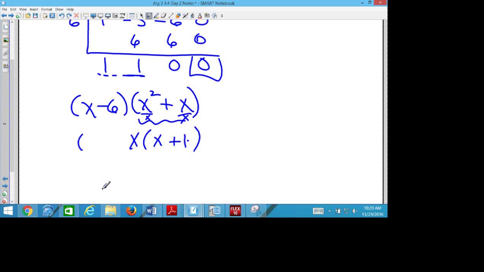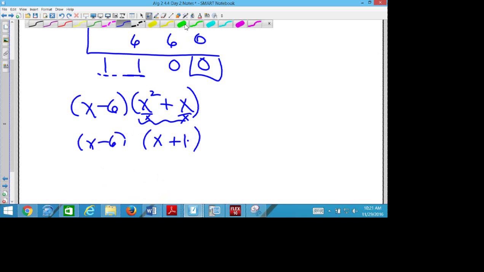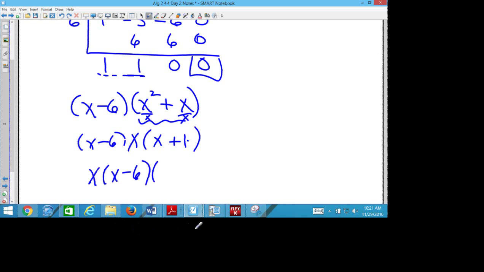Now, some of us just brought that x minus 6 down, and this kind of looks weird to me. Does it look weird? But it's multiplication, so it doesn't really matter. Right, the order doesn't matter. I mean, it's okay, but we just don't normally write the GCF in the middle. We normally put it out front, so I'm just going to rearrange so that the GCF is out front.